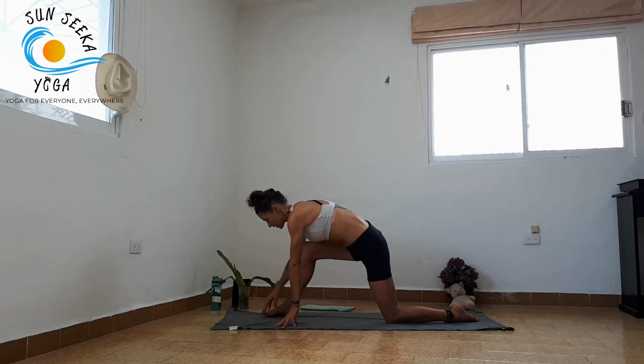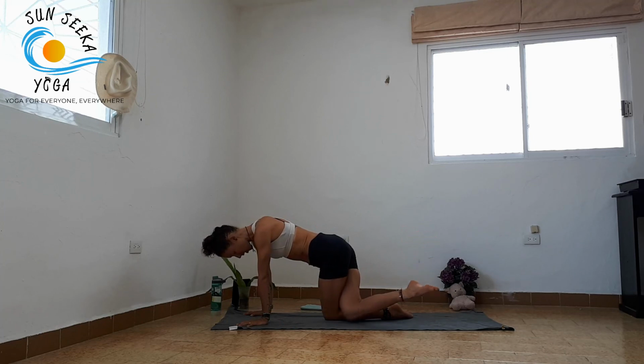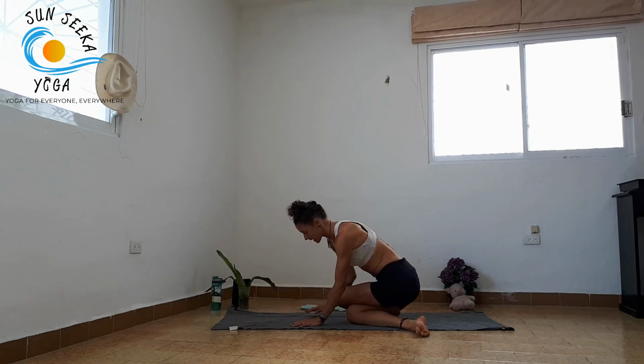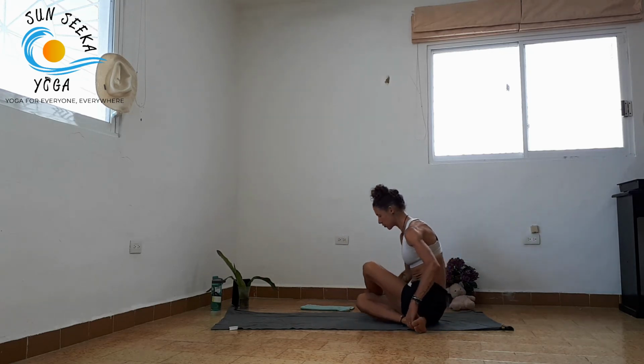And start to walk yourself forward again, come back into all fours. And from here, you're just going to cross the right knee behind the left and bring the feet off to the side. So you're almost making a big X with your feet. And then you're going to walk your hips back in between your heels. So we've pretty much landed in Gomukhasana. If that was confusing, just make your way into Gomukhasana.